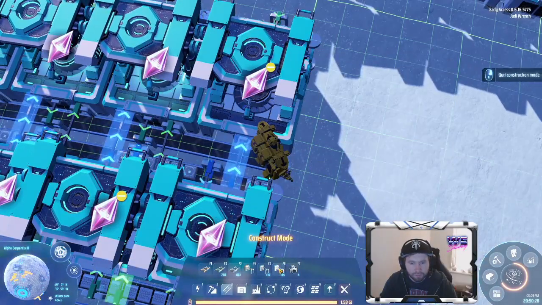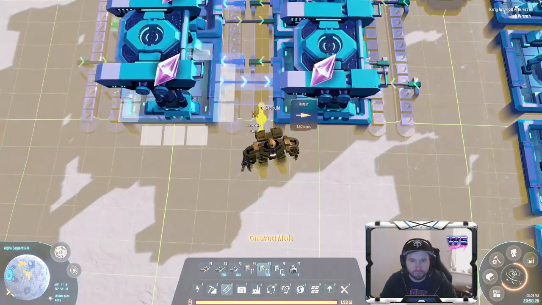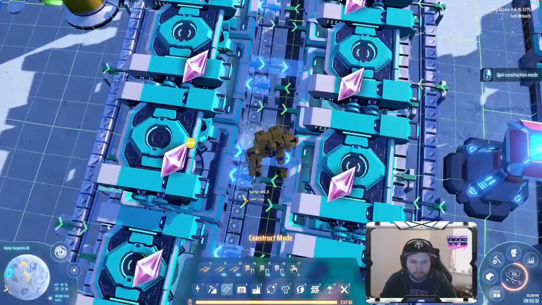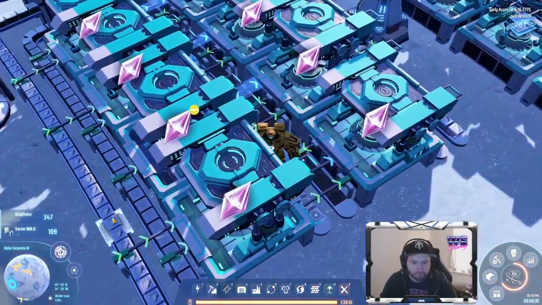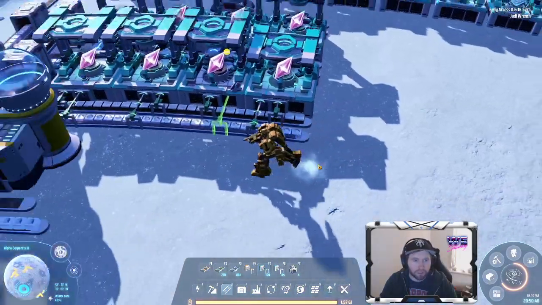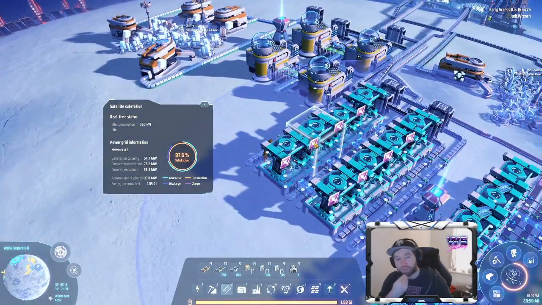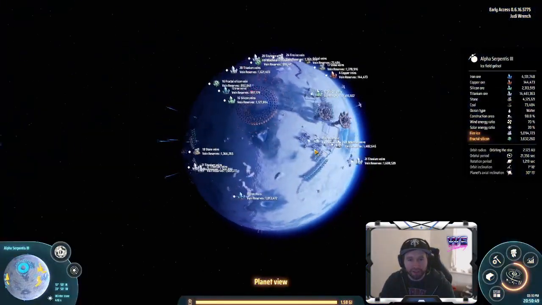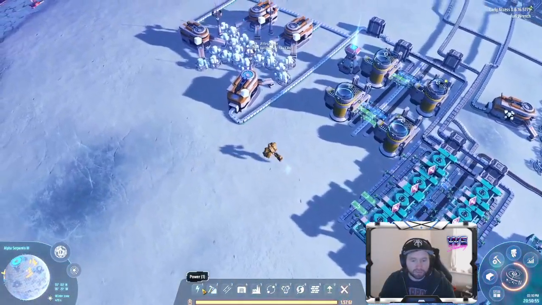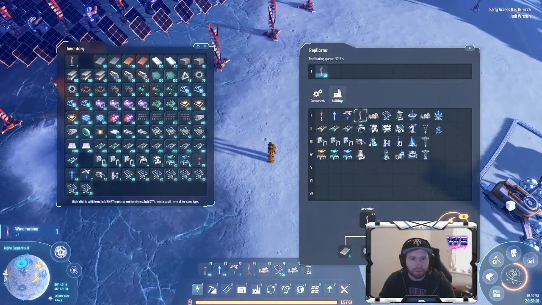And we're out of power now, by the looks of things. Oh, that's why. Let's have a look at how we're doing power production wise. 77 megawatts and we're producing 54, so a little bit shy on the old power front. I probably should have brought more wind turbines, but I can just pump out some wind turbines. We'll do another 30.